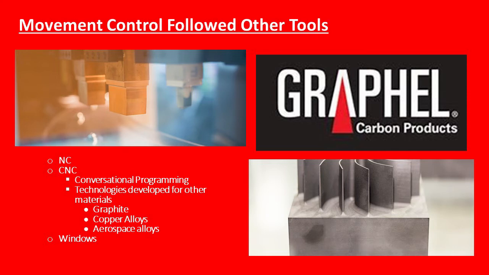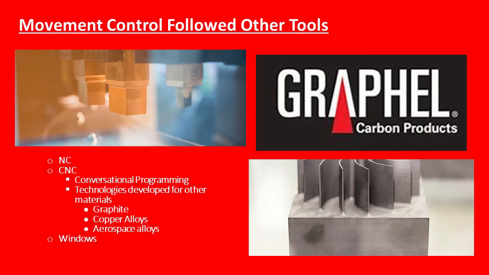Whereas the orbiter was just a straight plunge down, it would hit a mechanical stop, and then it would start moving until it moved to its program, which was a mechanical analog setting. With the conversational programming of the machines, it is very easy to program most modern machines. They originally started, again, with NC, with paper tape, with G and M code, and it's since gotten very, very simple. So even somebody brand new on the shop floor can be trained probably in half a day on how to write a program for a Sinker EDM.